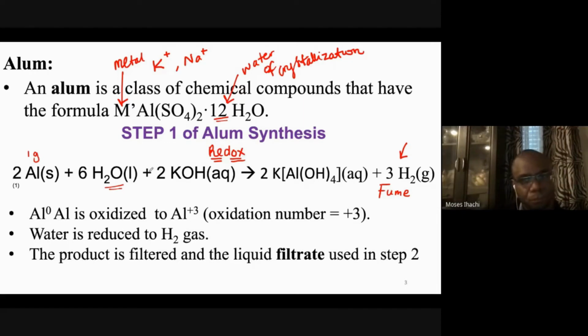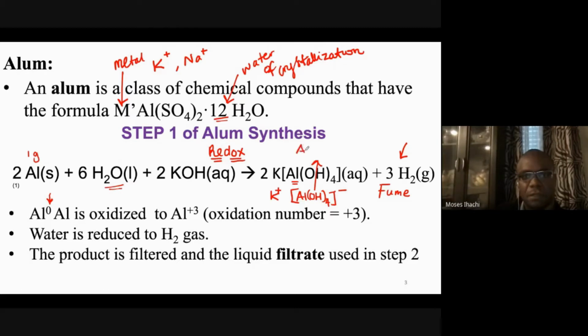Let's see. Aluminum is a metal, so it has an oxidation state of 0. On the product side, this is where aluminum is, so we need to determine the oxidation number of aluminum. We know that K has a charge of plus, which means everything in the bracket will have an overall charge of minus to balance out the plus on K. So this block will have a negative charge. Now let's focus on that block.